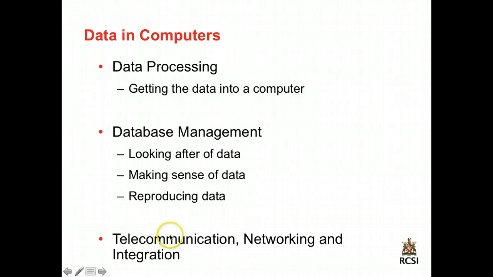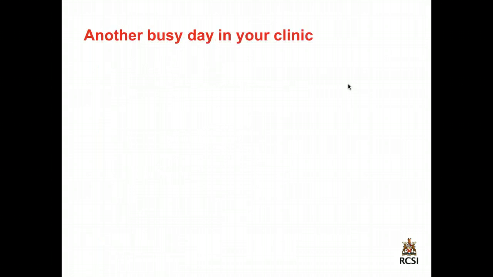And of course, in that, we need some kind of networking, telecommunication, and integration of systems. So it really isn't just a matter of looking something up. Where did the information come from? Is it reliable? And can we send it around a network? So here's something that you can try.